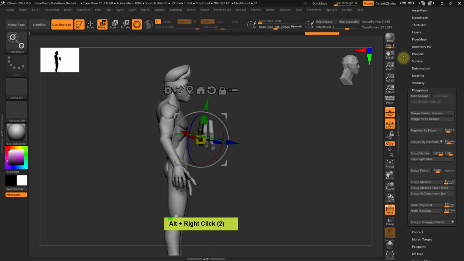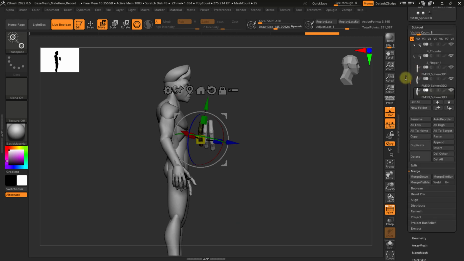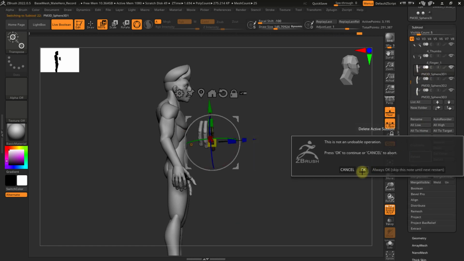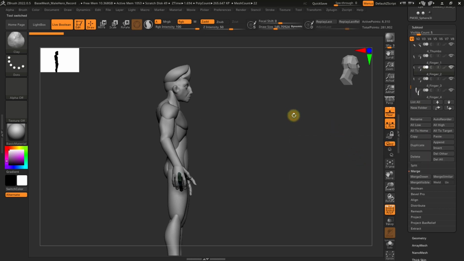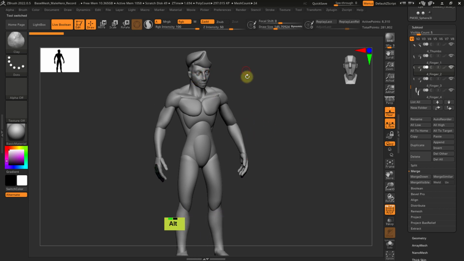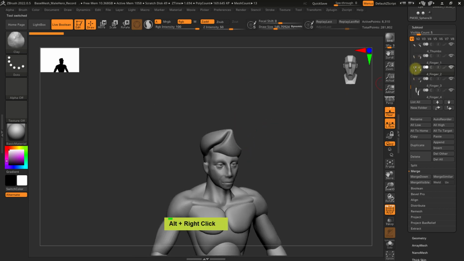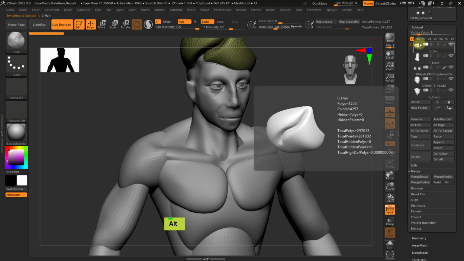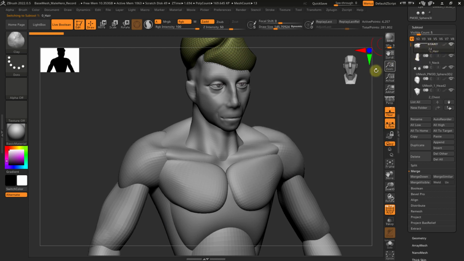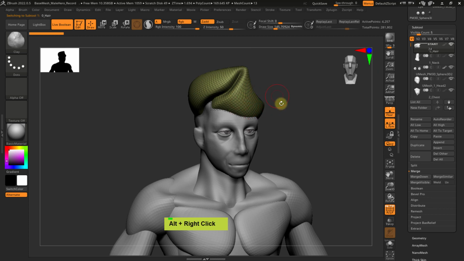So let me just quickly delete these guys. Goodbye. Goodbye. Hit OK and delete those. We already have the fingers. So what's up next? We have the head, we have the hair, and we have a lot of different parts. First of all, we have the hair, which one is great. And the hair is an independent mesh, so I will turn on start. So that means this will be a start of a separated Boolean process.